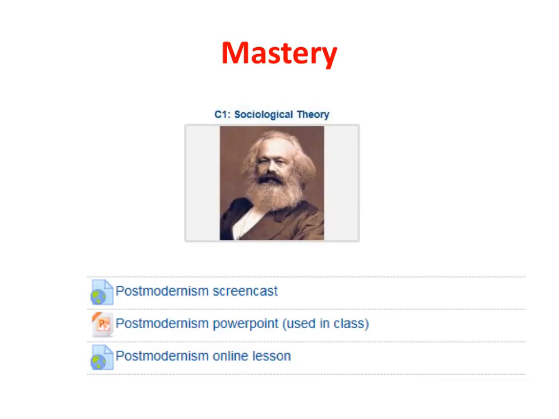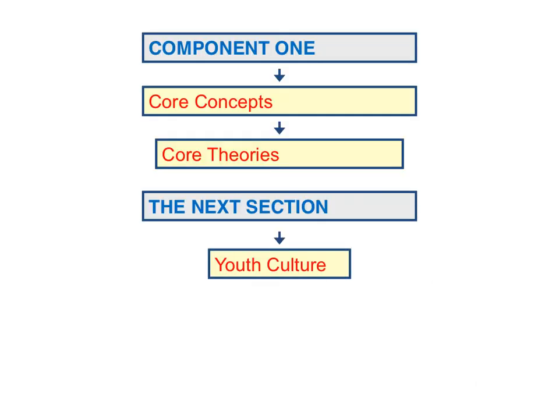Once again, in addition to watching and making notes on this video, make sure that you've also worked through the online lesson on postmodernism prior to the lesson. And this screencast concludes the introductory work we've been doing on core sociological theories, and what we're going to do in the next section of component 1 is take all of the concepts and theories that we've been introducing so far and start to apply them to a topic in depth called youth cultures.